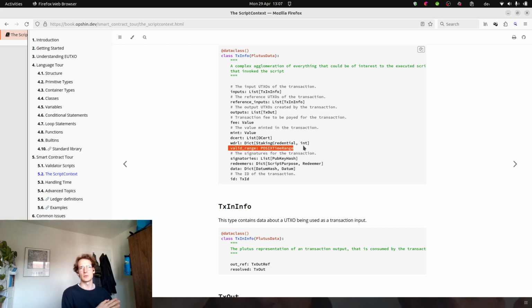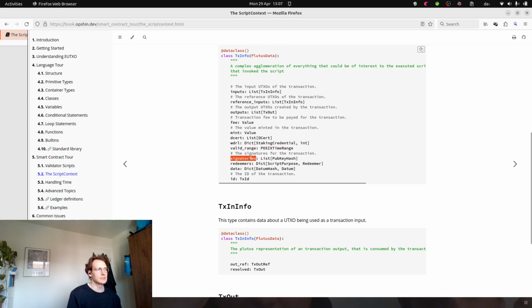To preserve determinism, we say the contract does not have to know when exactly it's submitted. It just needs to know a time range. And if the contract is valid in all of this time range, then perfect, it will just go. Maybe it will not be fine, and then you have to restrict the time range a bit more. That depends a lot on your use case. This time range can also be open-ended. Per default, it's from negative infinity to positive infinity, so the transaction can be submitted anytime. But as soon as your contract has any time dependencies, you will want to set the time range to some specified range.